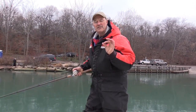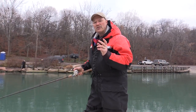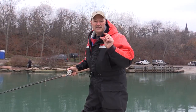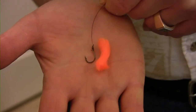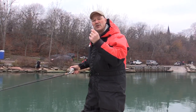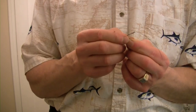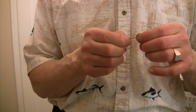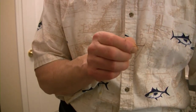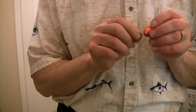They're very, very easy to do. To make your own yarn fly, you buy the yarn — it comes in bulk typically — and all you do is cut a little piece off. The piece needs to be about twice the size of the hook. Then quite simply, where your hook is, you take the knot that's on your hook and just slide it down the shaft a little, then you poke the line through the eye to create like a loop. Then very simply you just put the yarn into the loop and tighten up, snug up on your line, and you've got yourself one yarn fly ready for action.